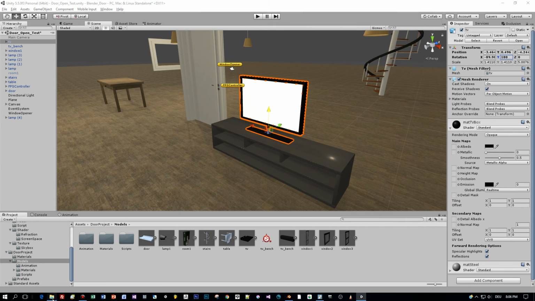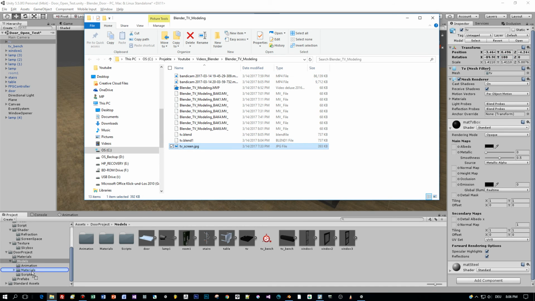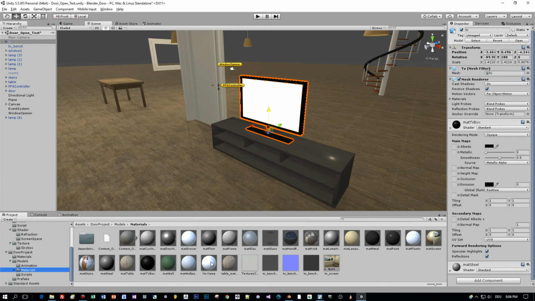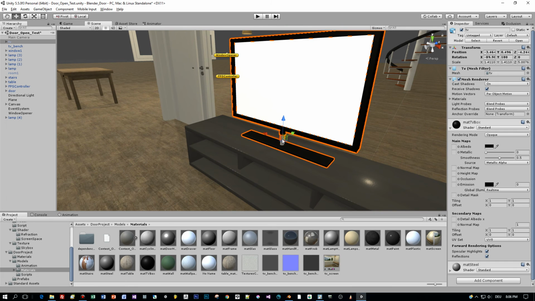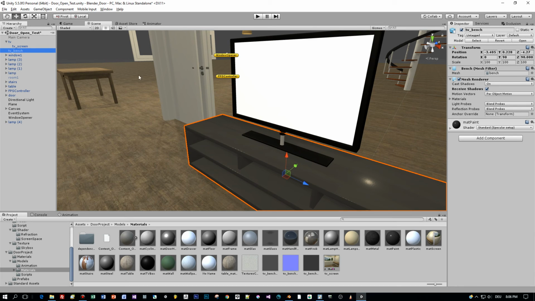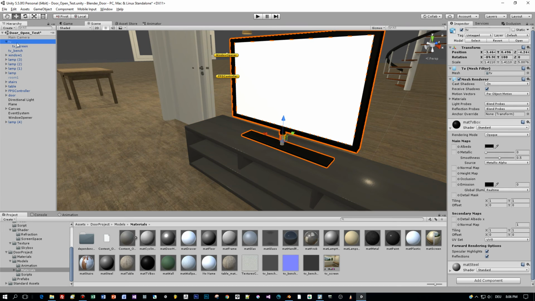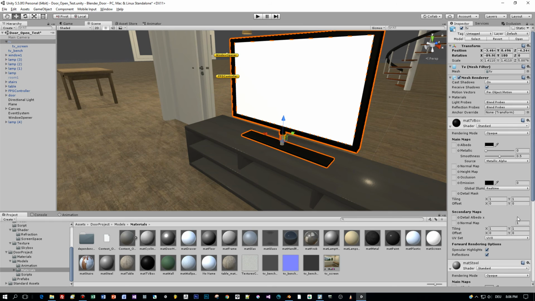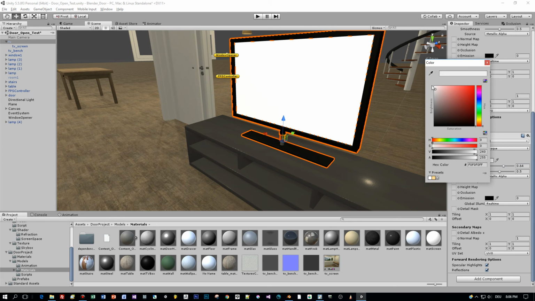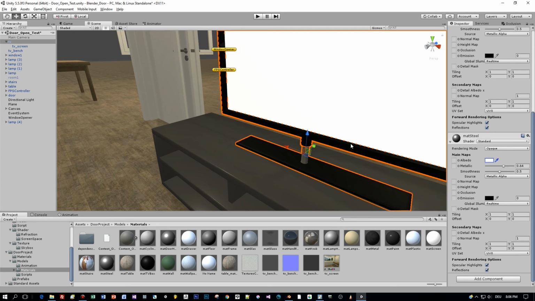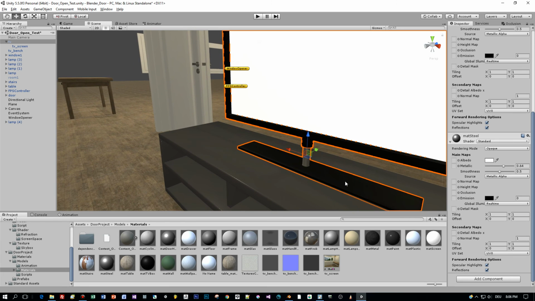And then I drag the same image I just used for the Blender project for the TV screen into my materials folder of the Unity project and apply it to the material for the TV screen. But first I will adjust the colors of the materials for the TV box. And for the steel material of the cylinder.